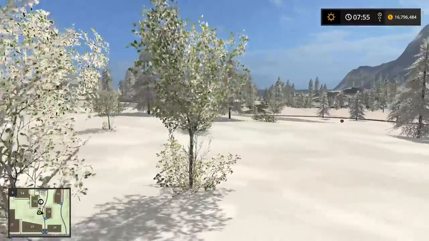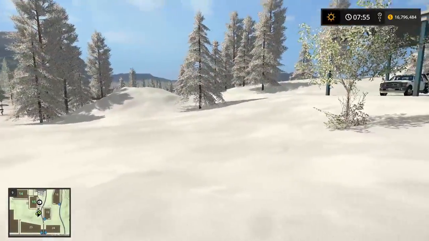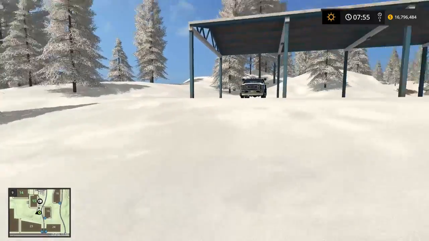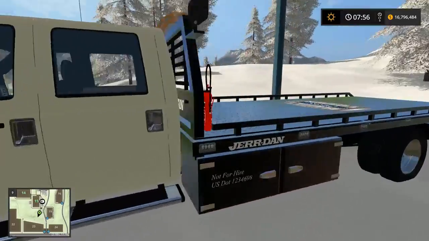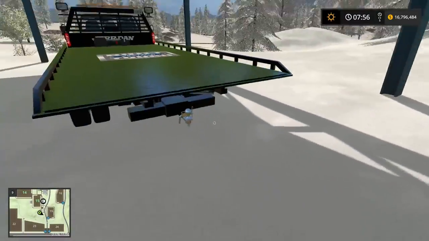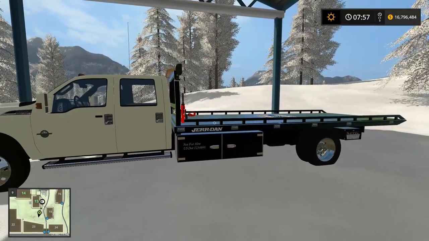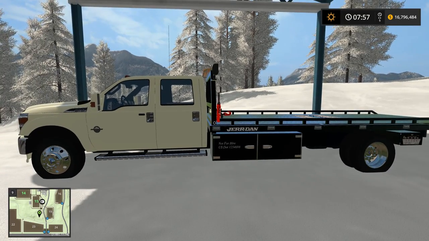We are on the Goldcrest Valley winter map, and guys, today we are going to be doing some luxury towing slash rescue. So what we got today is the Ford Super Duty right here. It's got the bed on it and everything. It's got the tow hook. You can hitch it up right here. You can tow hook it right here. I think you guys might have seen this before. If you haven't, you'll see it today. Anyways, we're going to be using this. We're going to be rescuing some luxury cars, some expensive cars.